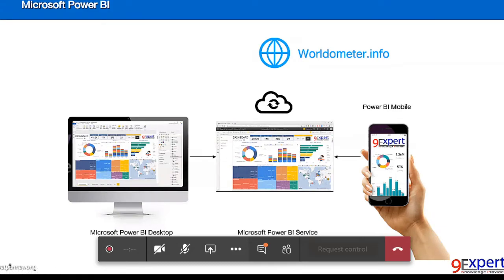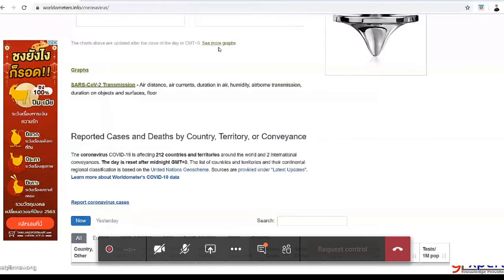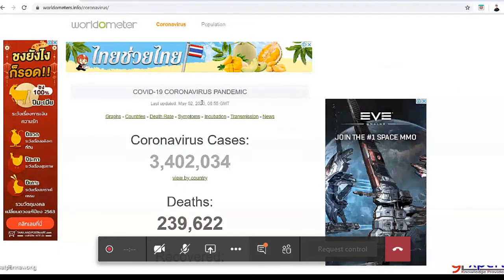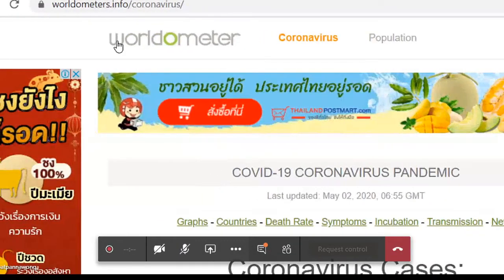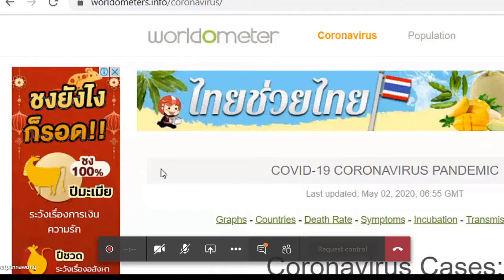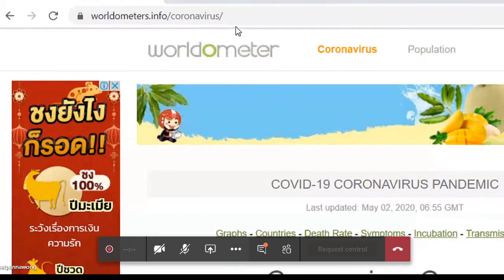For this source, I will get data from the website called worldometer.info. Okay, this data looks like this. You can search from the search engine, and you will see this is the website of today, Worldometer. I will copy the address.